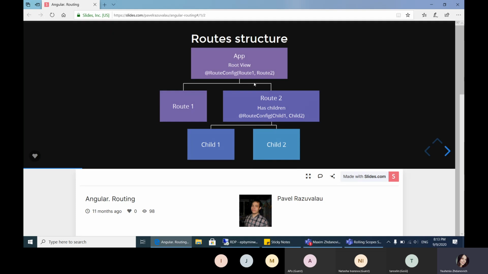For instance, in our application we can have different numbers of router outlets. We have our app component with a router outlet, and it has two routes that are going to be rendered depending on the URL, and we will be redirected to route 2. We can choose between them in the different router outlet. We can go to another two child elements of this route, so we can nest one router outlet in another to extend the URL with different segments.